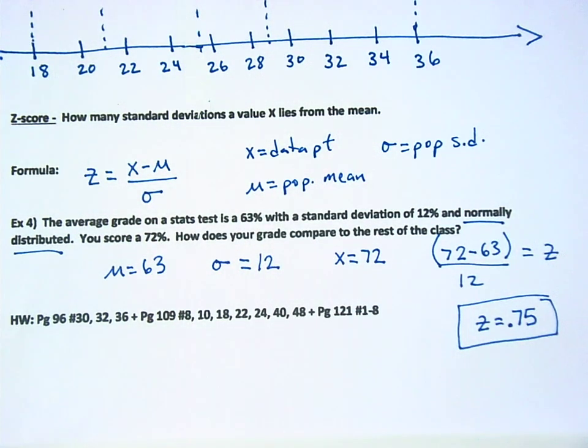So if you were like a positive 2, imagine a huge bell curve here, okay? So here's 0 in the middle, positive 2, I'm way over here. I'm doing way better than almost everybody in the class. If I'm sitting at 0, that means I'm right on the average, I'm right in the middle of the bell curve. If I'm at negative 2, that means I'm doing way worse compared to my peers.